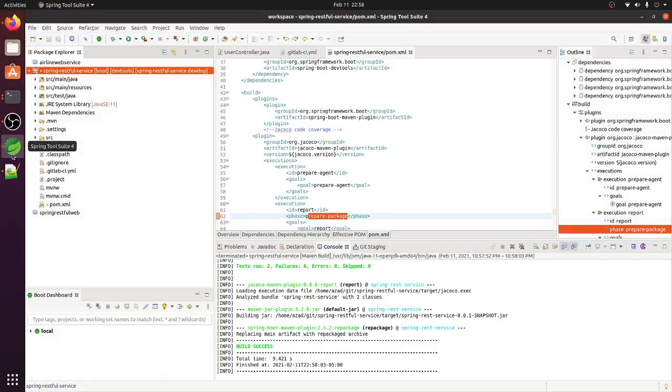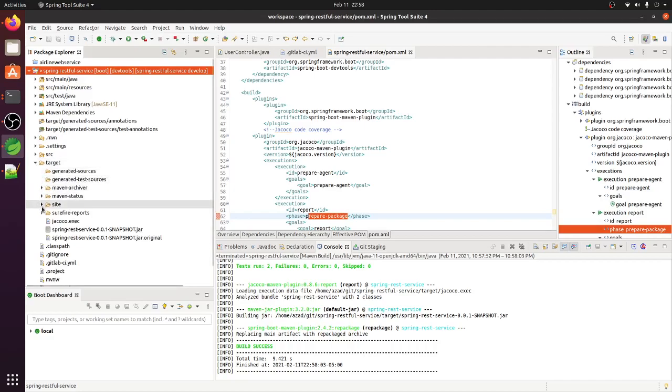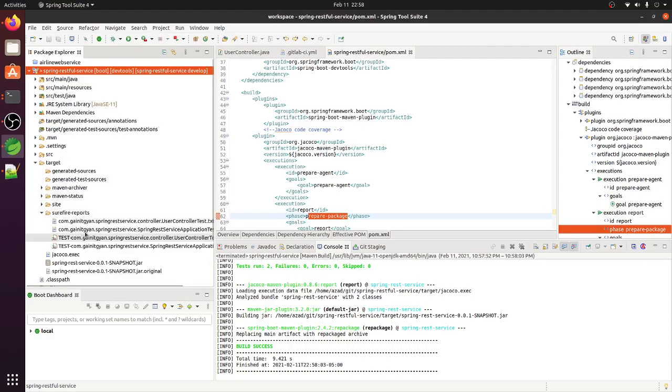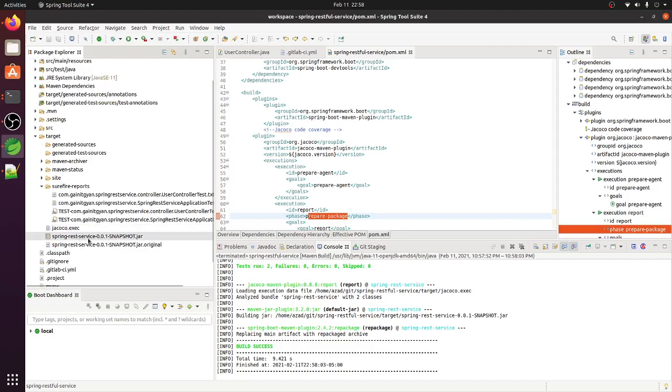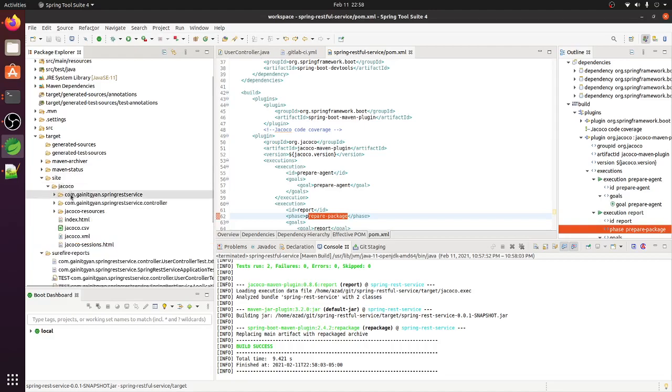That's why, if I refresh here, under the target folder you see the unit test files as well as the package, that is the artifact that gets generated. And the Jacoco reports will be present under the site folder here.